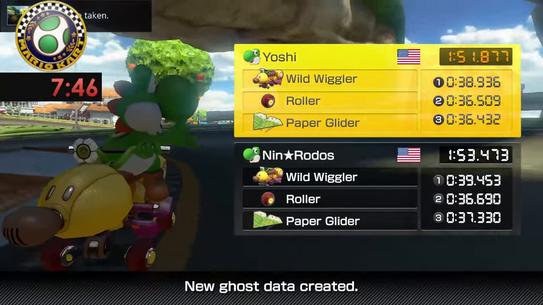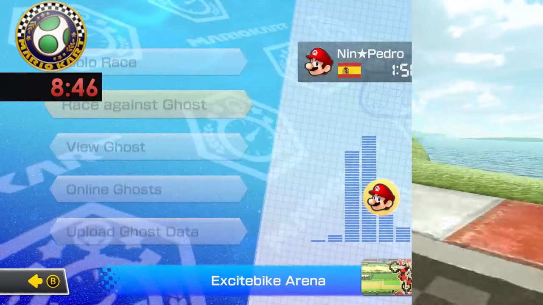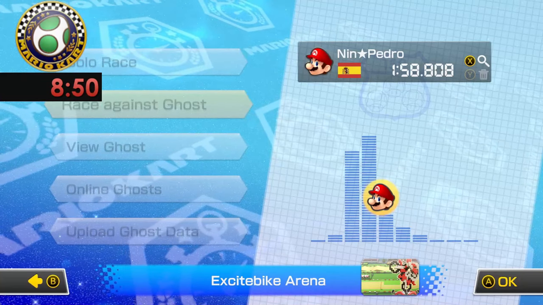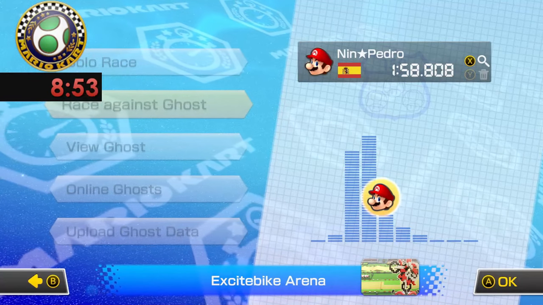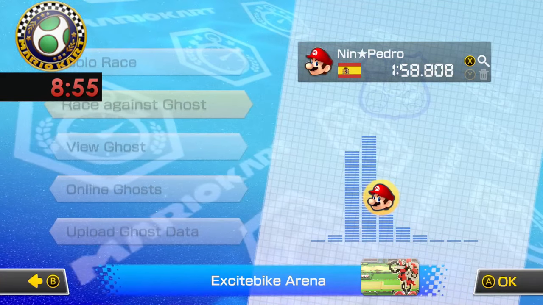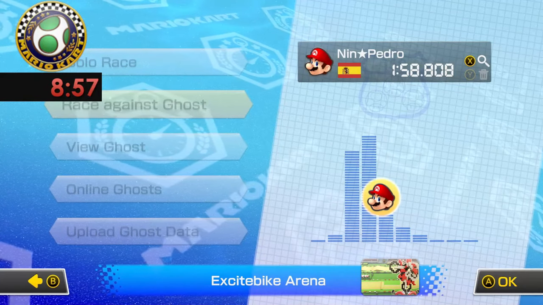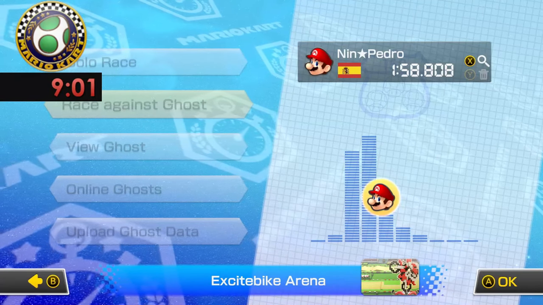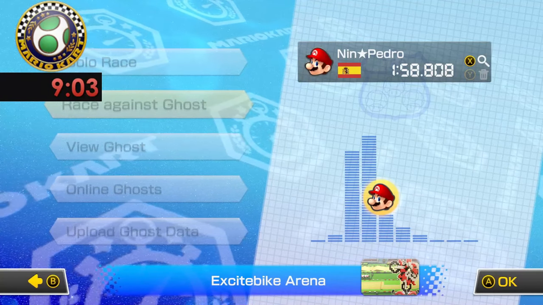Okay, cool. Let's move on to Excitebike. Pedro has a 158.808. I think I want to get a sub 146? No, that's way too fast. I have no idea, actually, on this track. A lot of these Egg Cup tracks, I have no idea what time I want to get, but we're going to be improving this by a lot.